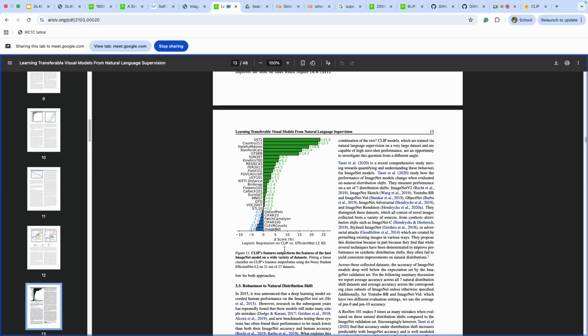On top of that, they also do logistic regression on this CLIP score. On the CLIP embedding they just train a logistic regression and do some sort of classification, and they say that using this CLIP embedding, for most of the datasets you see an increment of maybe this amount of points.